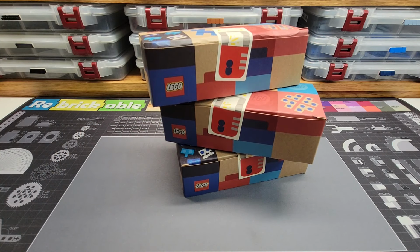If you watch my content you'll know that when I visit the LEGO store I hit two of them because they are literally right next to each other. There's a LEGO store in the Woodfield Mall in Schaumburg, Illinois, and right around the corner is a Legoland with a pretty pathetic pick-a-brick wall, but there's no such thing as a bad pick-a-brick wall. I found some real treasures on that one too.